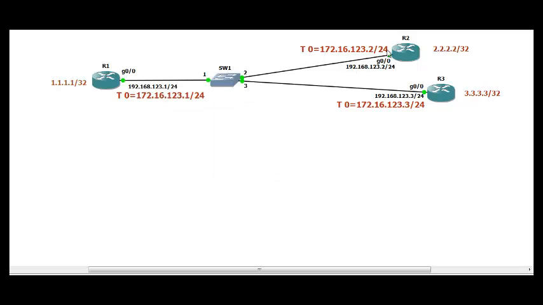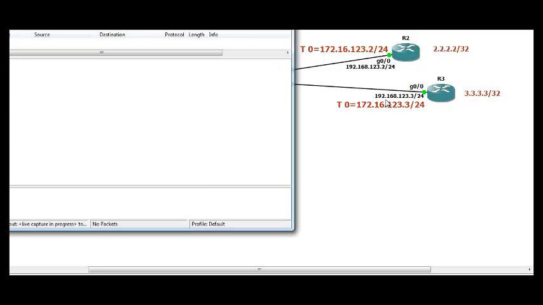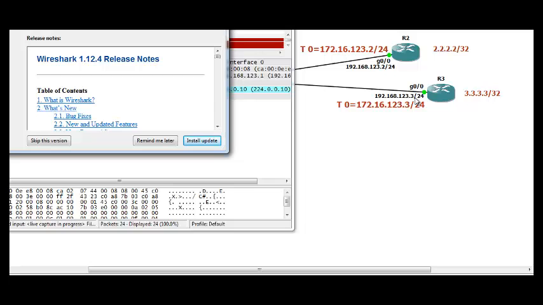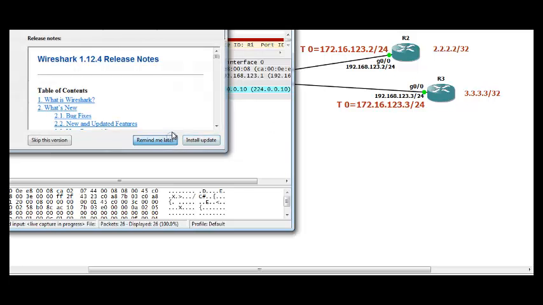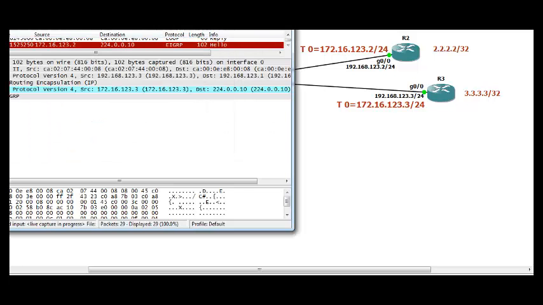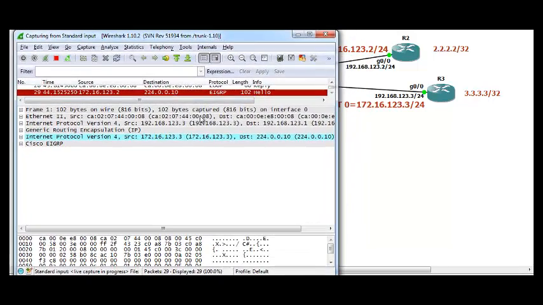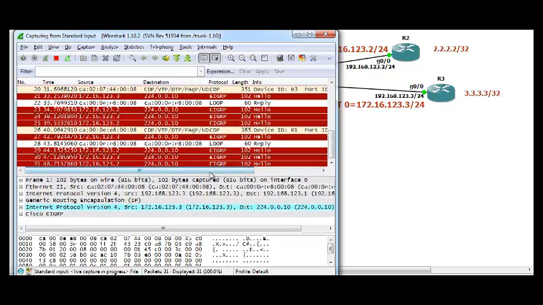If R2 were sending the multicast traffic to this address, 192.168.123.3, it would have formed a neighbor already. But we have not configured it like that. We have configured it to send only to router 1. Look at this. R2 is sending hello. See, this is R3's address, correct? R3 is sending hello to this multicast address, and you see here, it is actually sending the traffic to the multicast address.